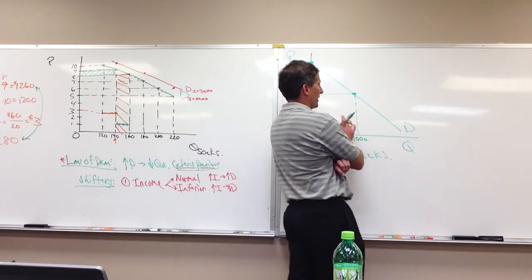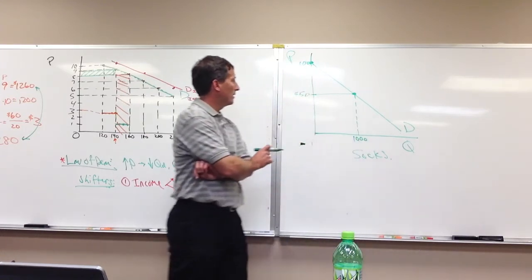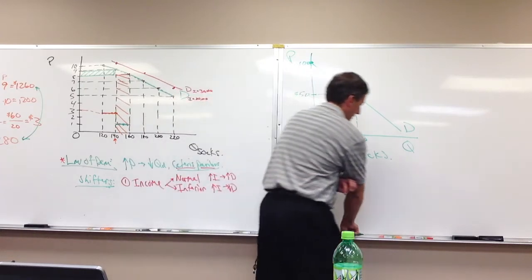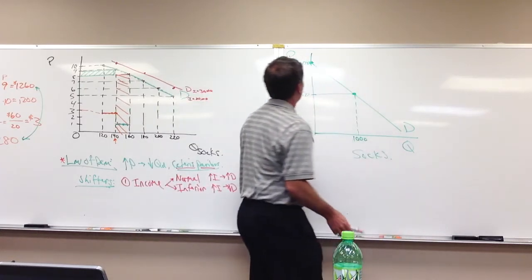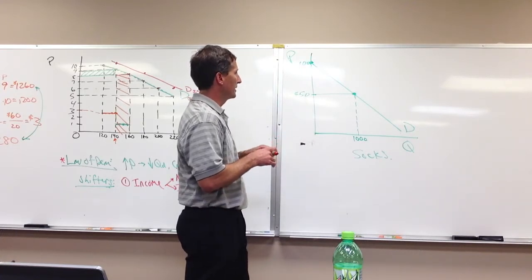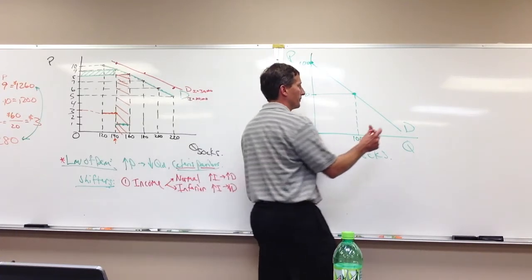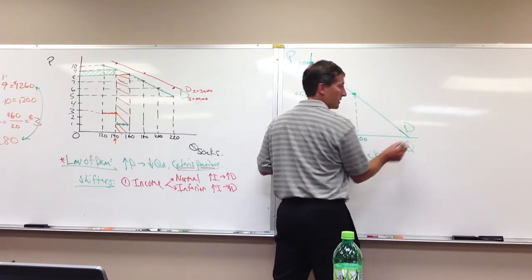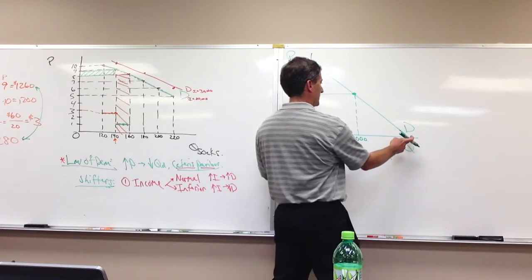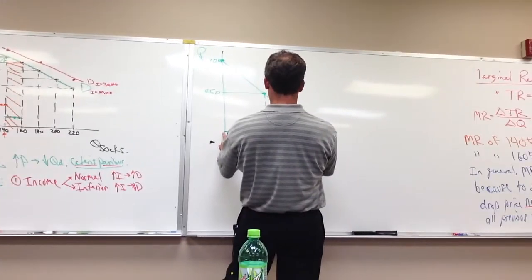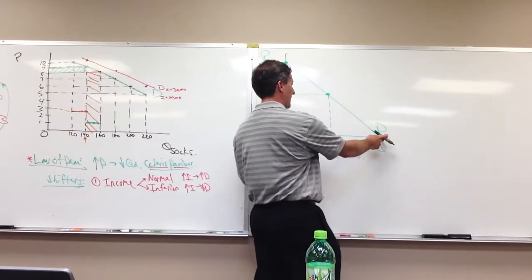So when we draw the marginal revenue curve in, it turns out to look like this. I'm going to put in a dashed line. There's a little trick that you can do. If you let the demand curve go all the way to your horizontal axis, and you take, gosh, I almost picked it, didn't I? That's too bad. Well, depending on your graph, just draw it the way it goes.